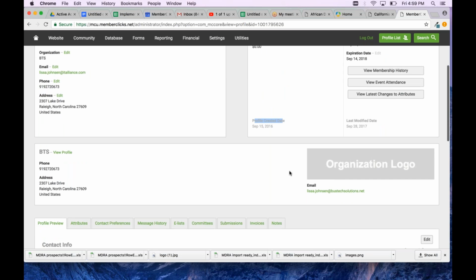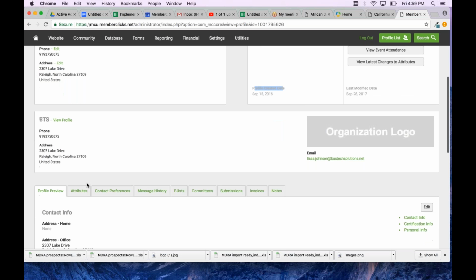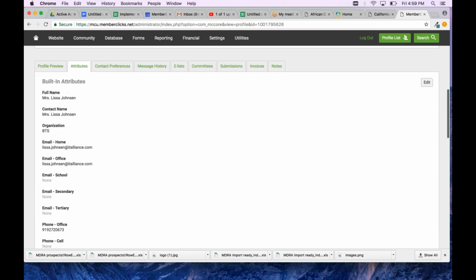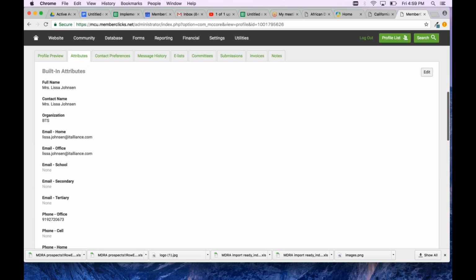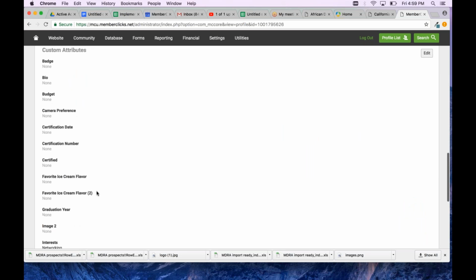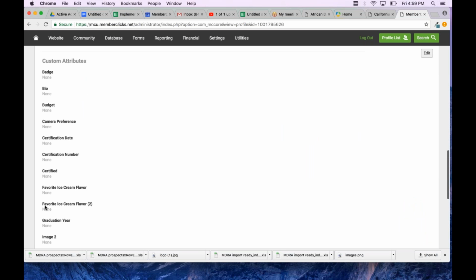And then in the middle section, it's got just a quick summary taking us back to the company's profile and quick pieces of info on the company itself. And then down at the bottom, we're going to go back into a summary of all built-in attributes. And then at the very bottom, any of those attributes.